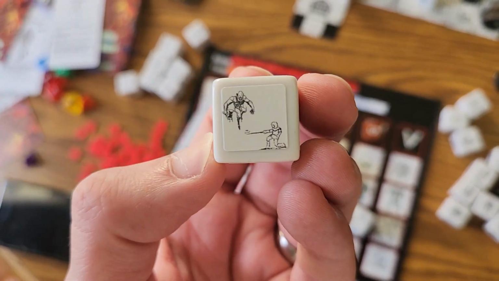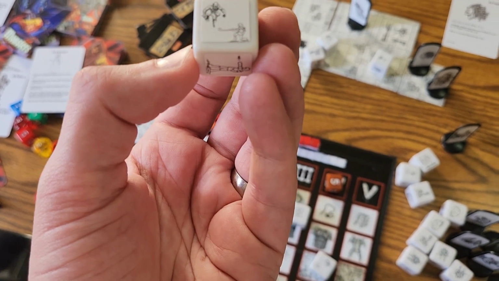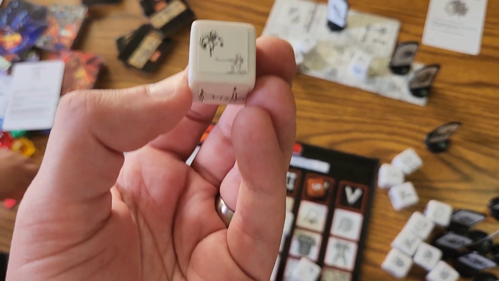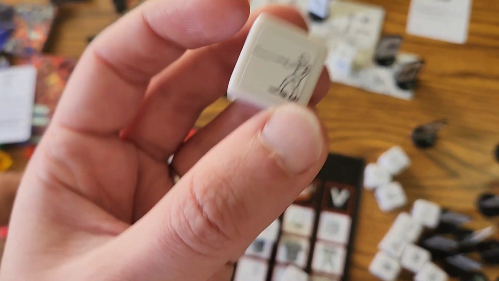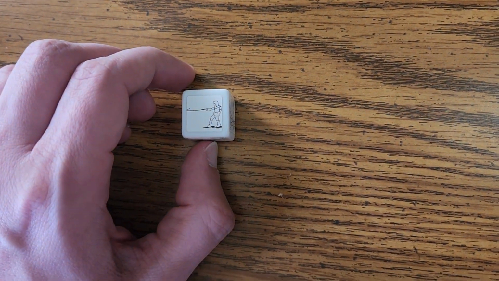If you get a miss, it's exactly as it sounds. It's an automatic miss, and nothing further happens. That's the end of it. But since he got a hit, he has the potential of doing damage.